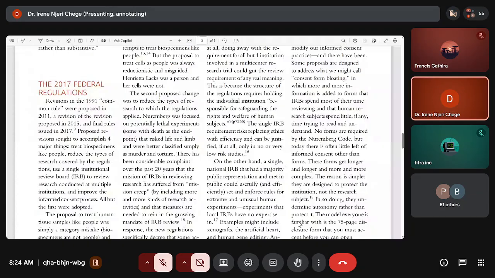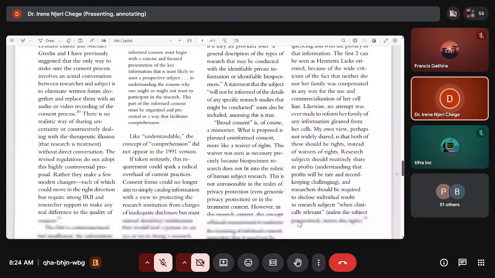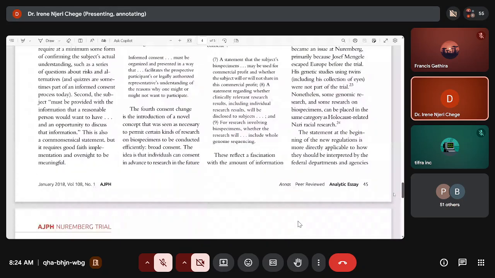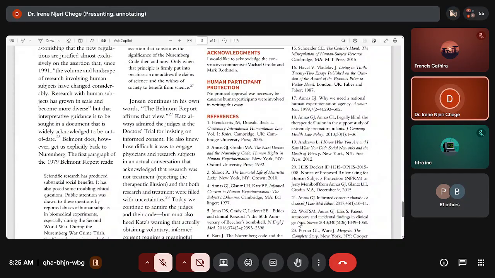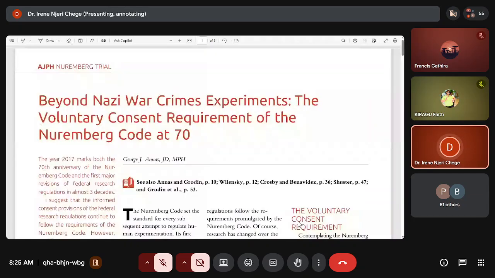The Nuremberg Code. So you read this article, which I'll send you if I've not sent you, and it shows very many ways in which over the years ethics has been violated, and that's how they come up with things like the Nuremberg Code, the Belmont Report, where they actually have hearings and say that now this is how we should conduct research. Okay. Are we together? Yes.